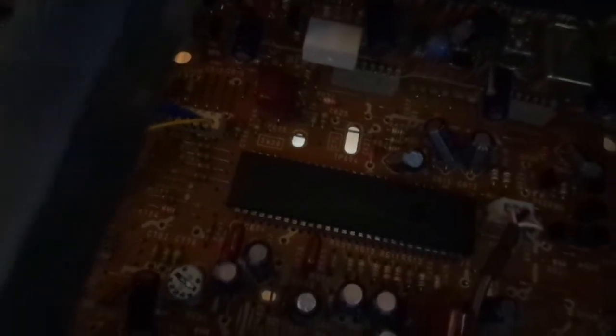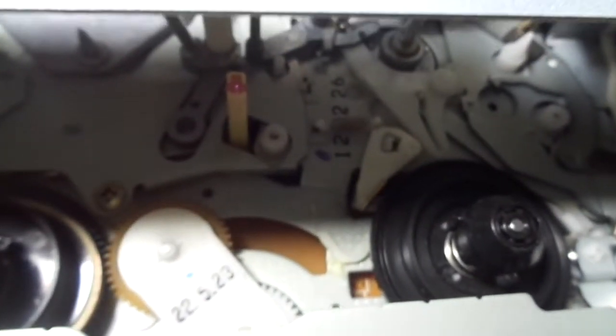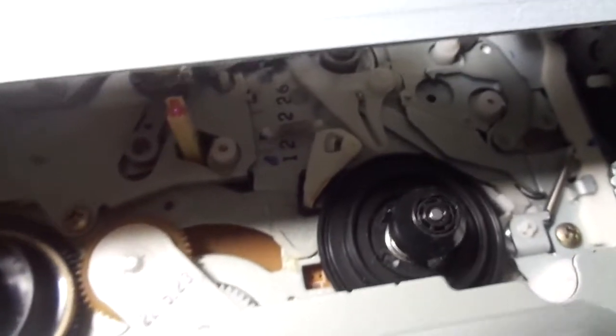And there's a chip right there — it doesn't have a brand or name on it. You can see the bottom side of the chassis; on this VCR you can take the bottom cover off, which I'll show you later in the video. This is an early or mid-90s machine. I'm guessing around 1993, 1994, or 1995. I don't see a manufacturing date on this — I checked the loading motor and the bottom side and couldn't find it.